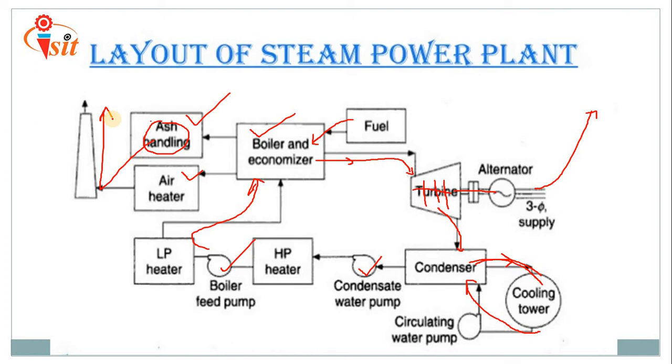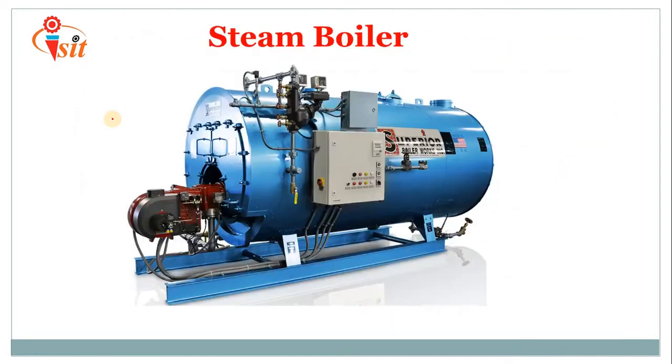Okay, so thank you. Let me move further to the next part, that is the steam boiler. As discussed earlier, it is the heart of the steam power plant, the thermal power plant. The steam power plant consists of various components, and it plays the most important role. So it is the heart of the steam power plant.